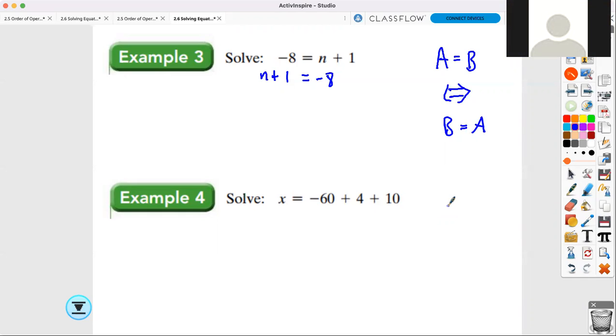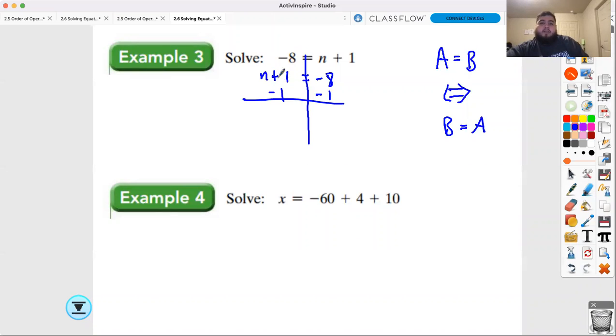I got -9. -9, excellent. Thank you, Jacob. Same here. What's the step that we took to get n by itself, class? What did y'all do? Subtract 1. Subtract 1, and then what we do to one side, we do to the other. Bring down the n. So -8, we owe the bank 8, but we spent $1 because the ice cream truck came by, so we still owe the bank $9.